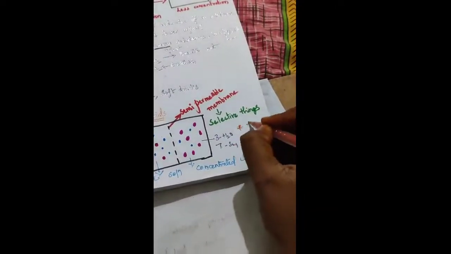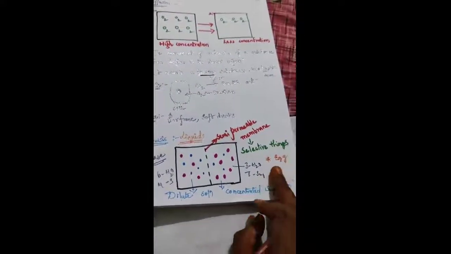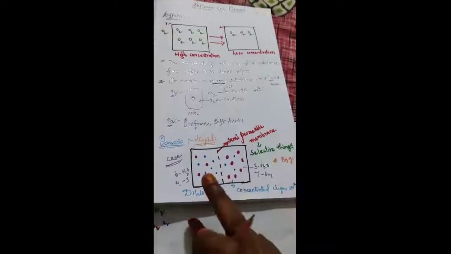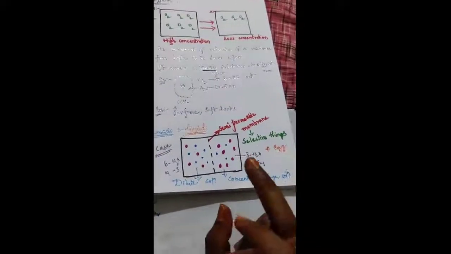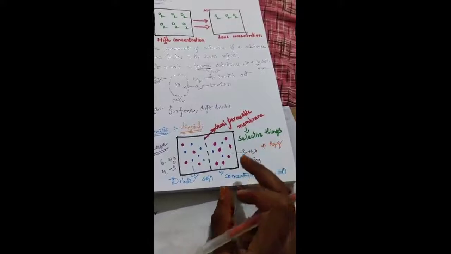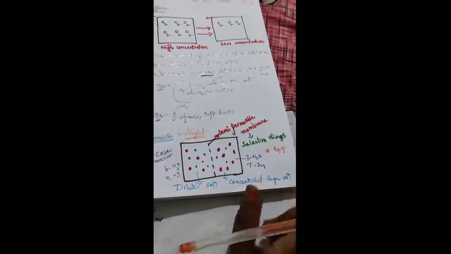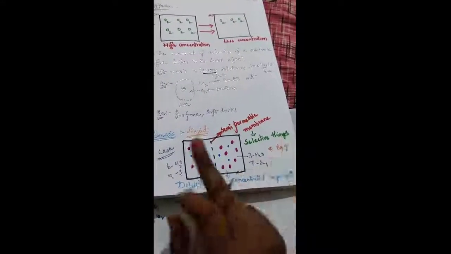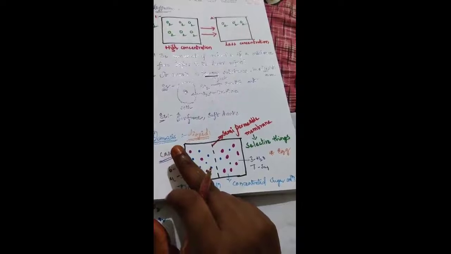Also in your daily life activities, when you are boiling an egg or a potato, they will follow what? Osmosis. When you take an egg and put it in salt water, what happens? The salt concentration and the water concentration will be very different when you compare the vessel and the egg. So that is why here it will move from dilute solution to concentrated solution. And when you are taking a potato also, when you are boiling it, the same process will happen.